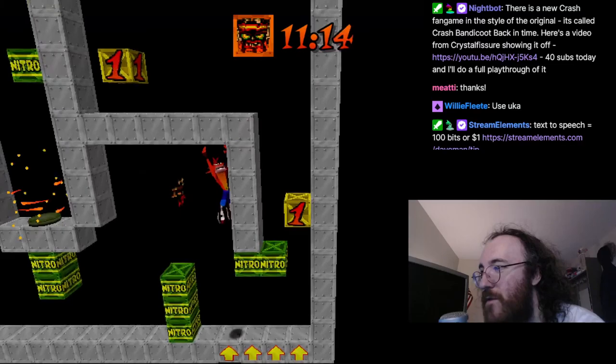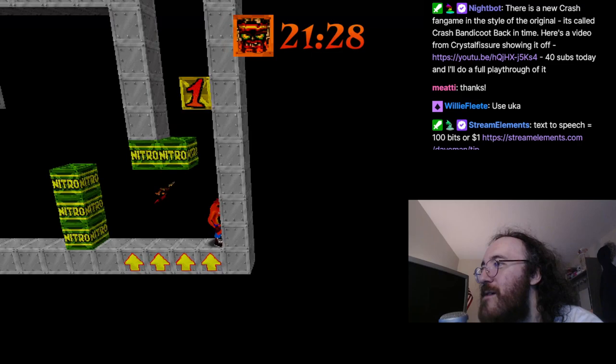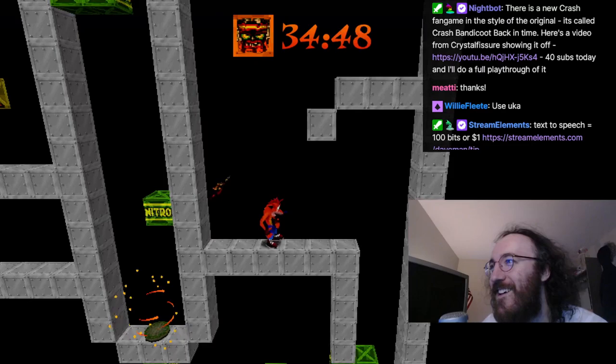How do we even do this? I literally have no idea. Hold on, maybe land right here. And then now you can run. Yep, yep. Dude, this is so challenging. Well, you have to hold the button and then do that, right? Yeah. Hold the button so you get the maximum height. Okay, you could just barely make that. Holy cow.